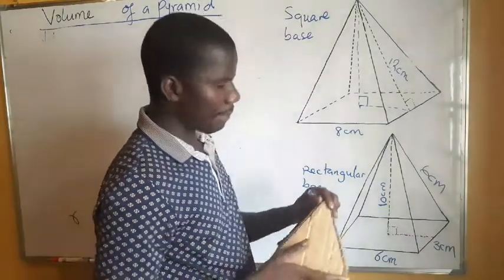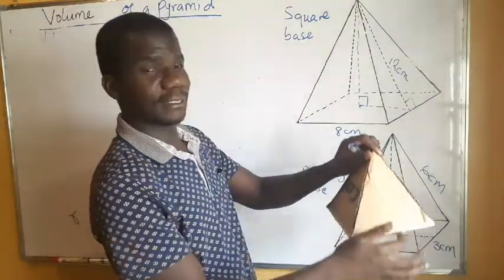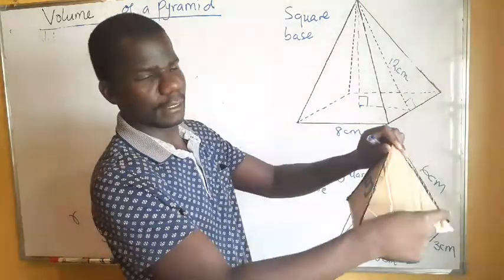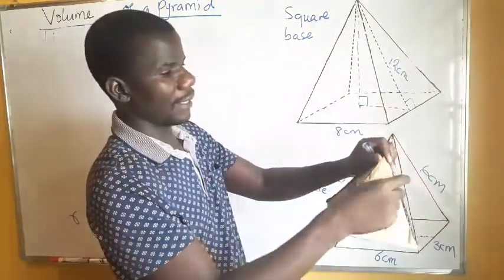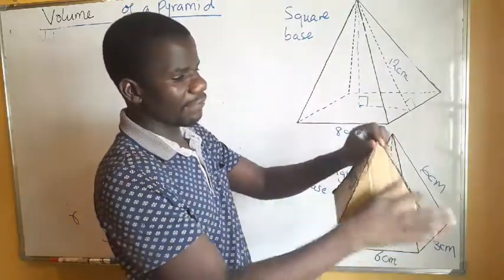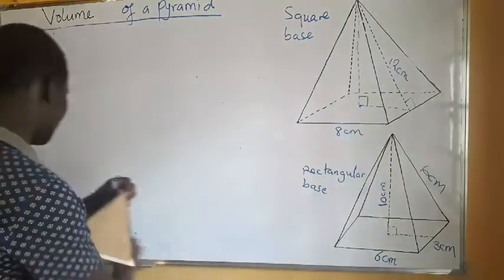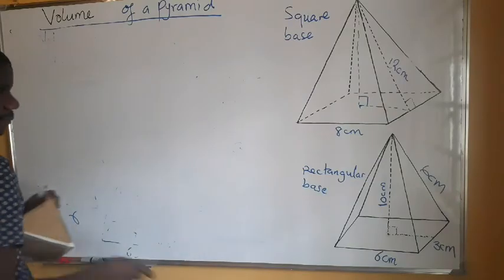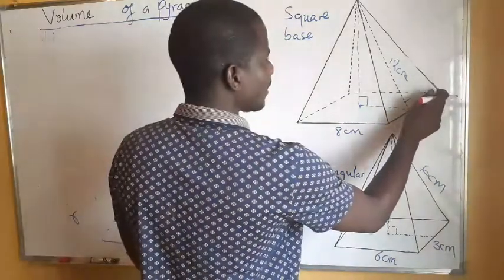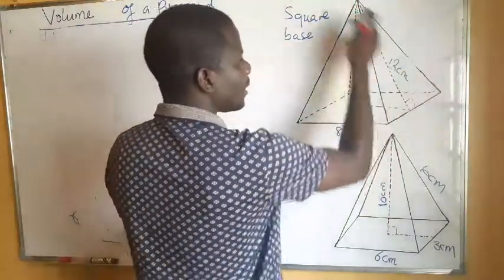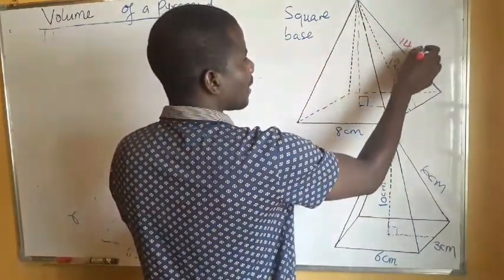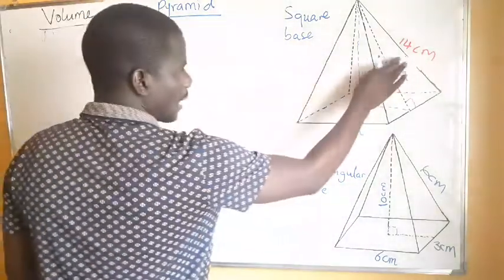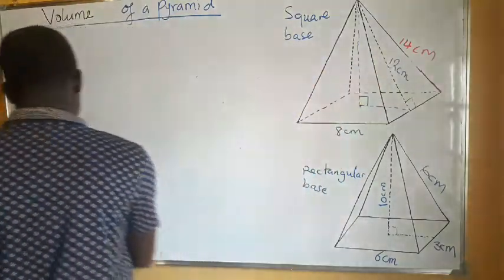Yes, here we are talking about the 12 is given. What is given is here. What if what we were given is this part? I hope you're getting my point. What if we were given the measurement on this edge? If we were given the length of the corner edge here as 14 centimeters, then this 12 is not there.